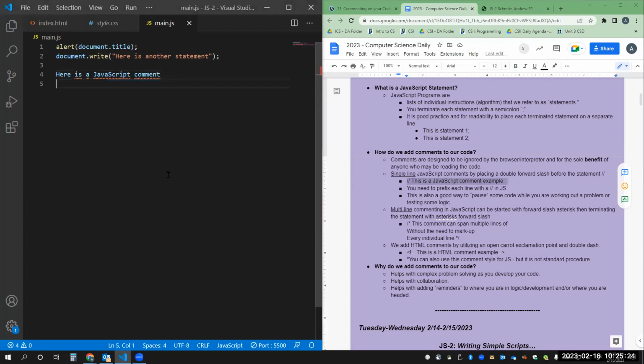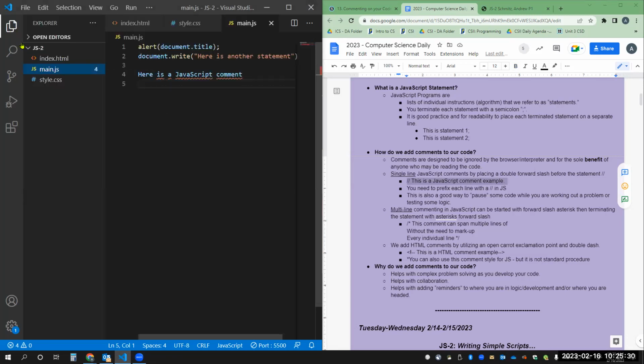So here's a JavaScript comment. I've written that out right now, but right now it is not actually a comment. This is actually going to be an error. You can see it registering over here. I now have 4 errors in my main because the computer doesn't know how to handle this. It's not written with correct syntax. There's spaces in there. It's a big mess, and the computer's very confused.